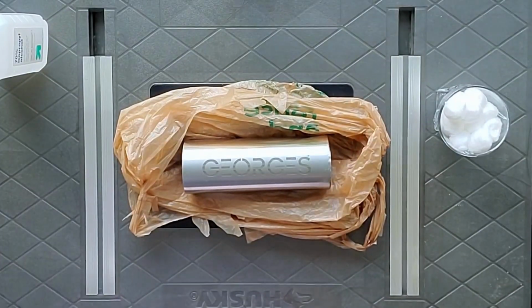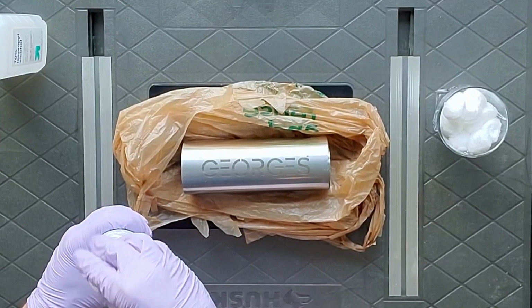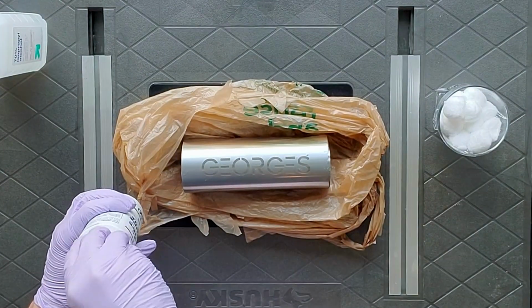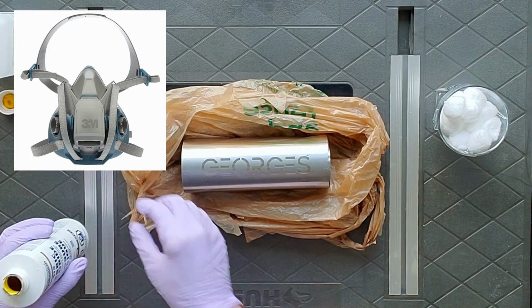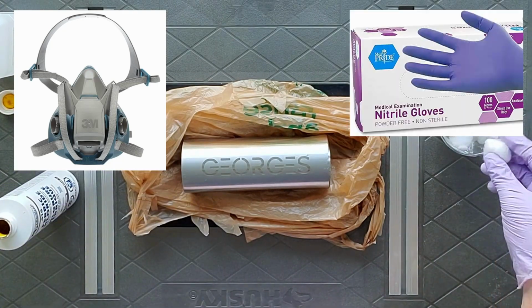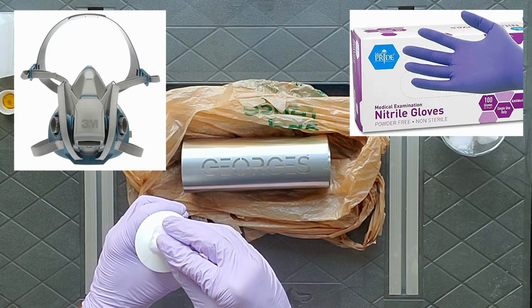The Ferric Chloride vapors can be harmful, so please wear protection. It's recommended to wear a respirator in a well-ventilated area, wear gloves, and for safety, cover any exposed skin.